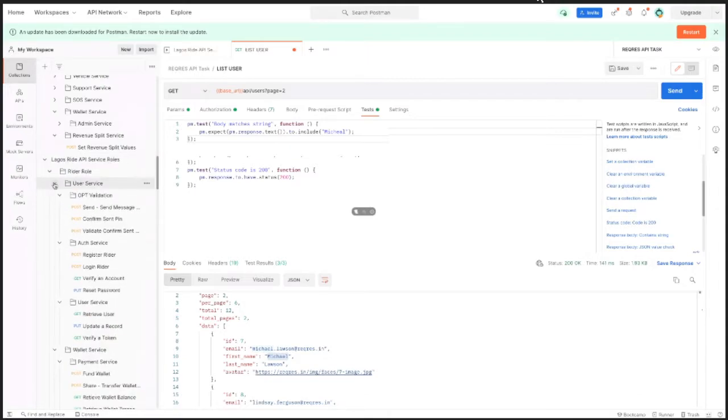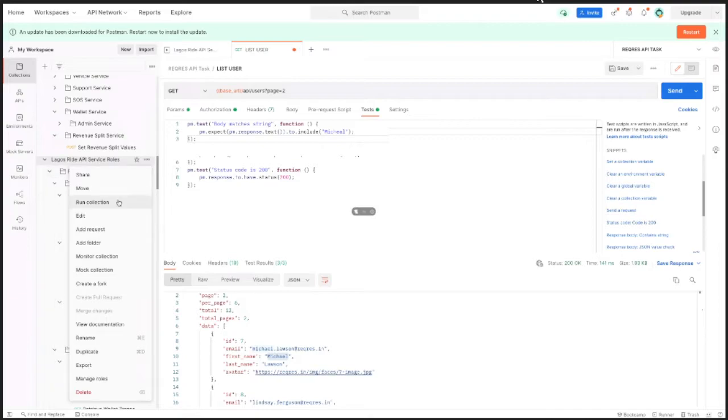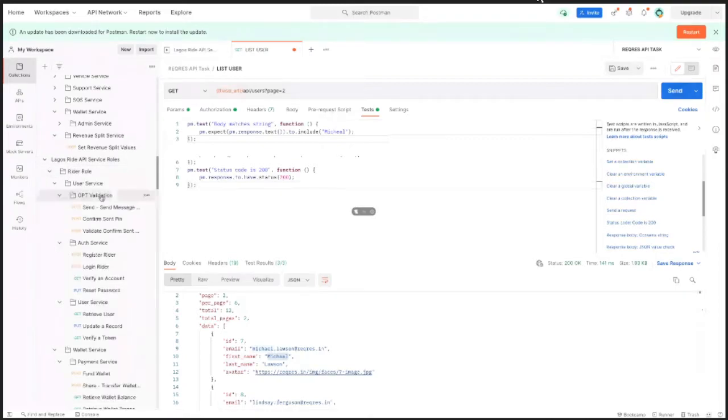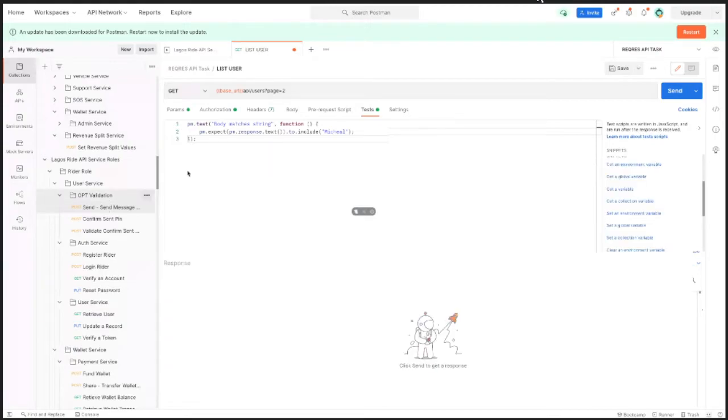You can just wake up tomorrow, come to your API collection, and all you need to do is come to this guy here, run collection, and it will run everything to check which is passing and which is failing. You can see, for example, on this application I worked on, the first thing I need to do is get an OTP to register. So once I send in this request, you can see.